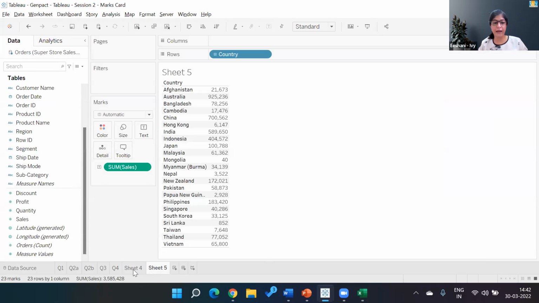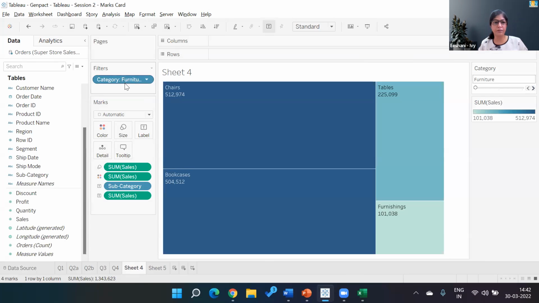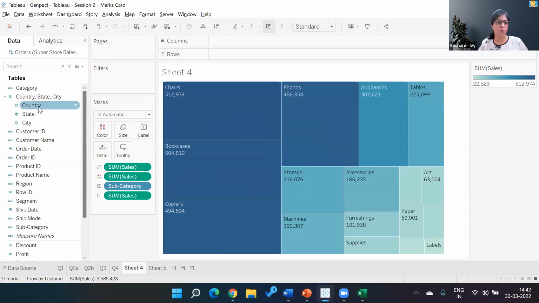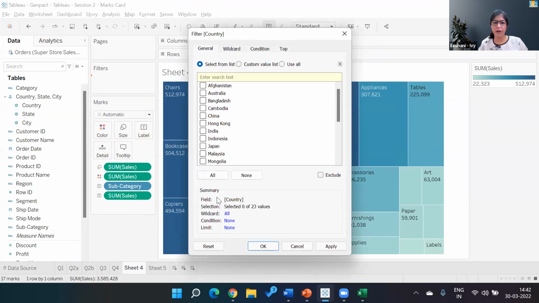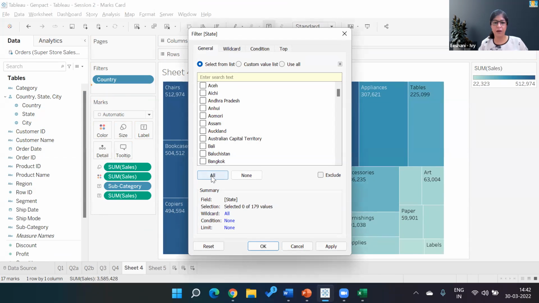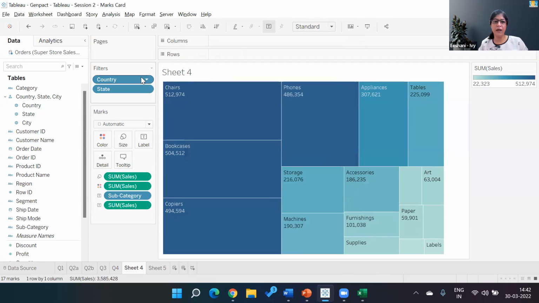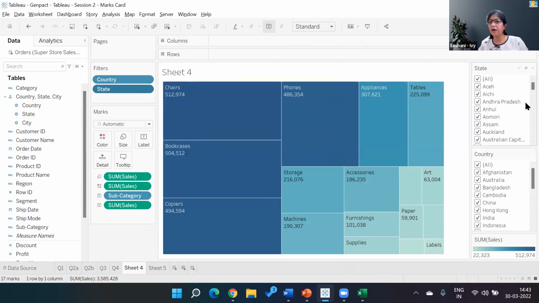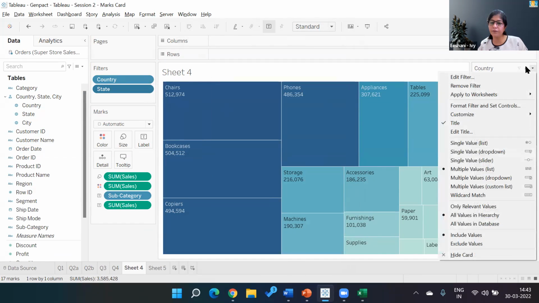Let's say if I had this once, and let's say I'm going to put my country, and I want to put all the countries, and I want to put state, and I want all the states. Okay. Now, when I am going to show country and I want to show states, I can drag and shift country on the top of state, because it makes more sense to pick a country first and then the state. Which drop down is more suitable over here?